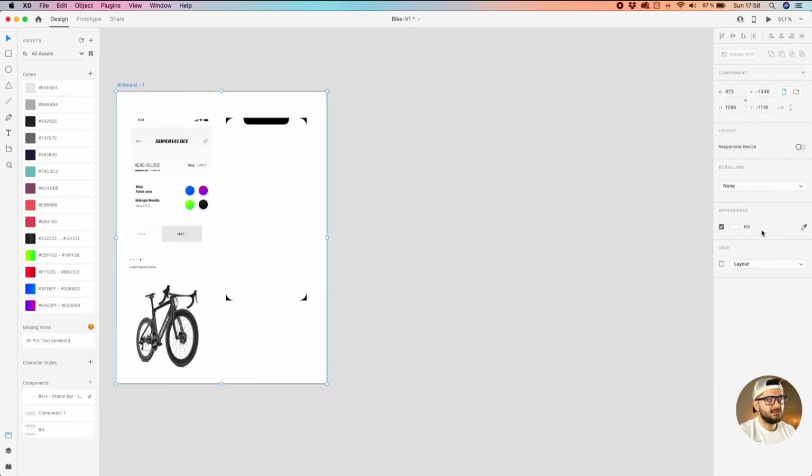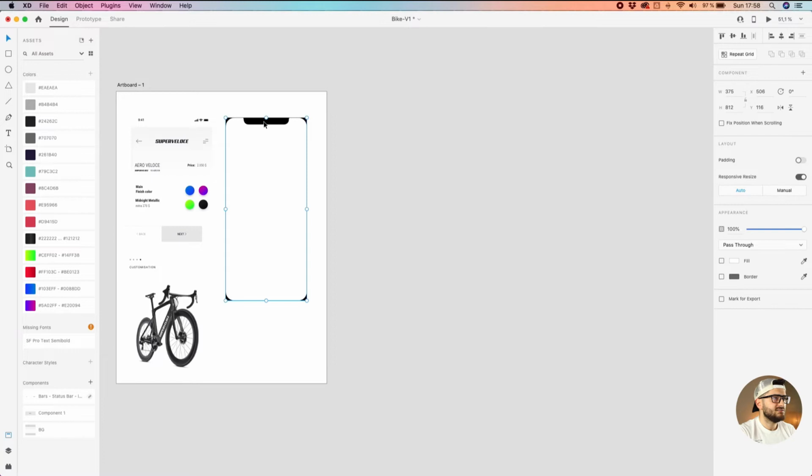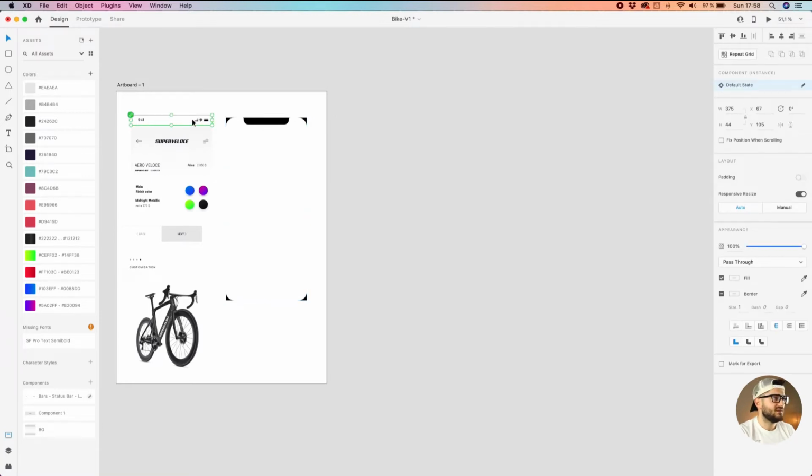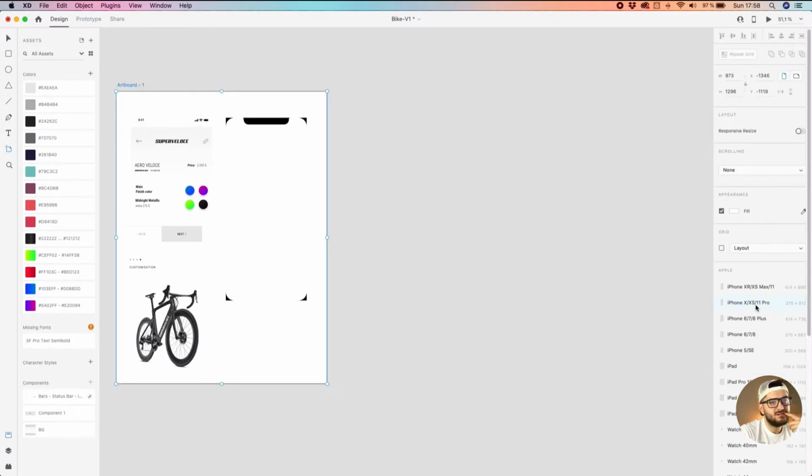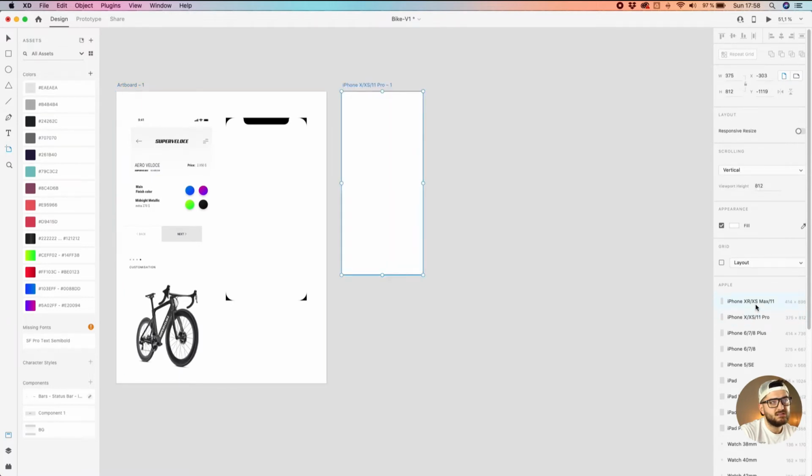So from the guideline, we have everything here. This is a display shape, which we're gonna use, and the top bar of the phone, and we're gonna use the iPhone 10 or 11 Pro screen size.